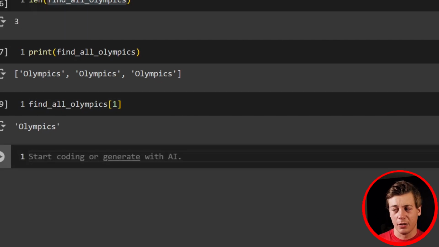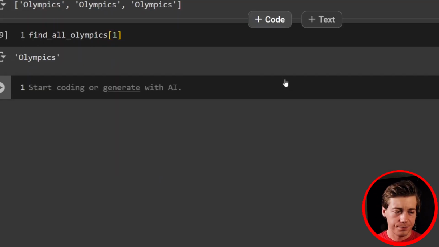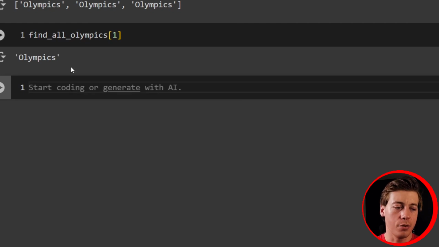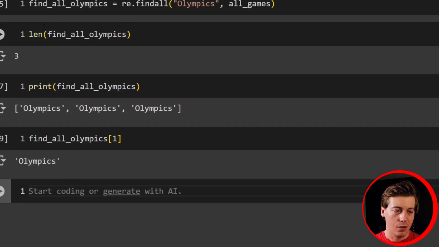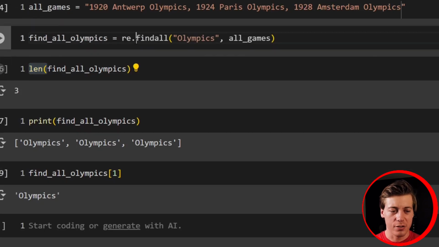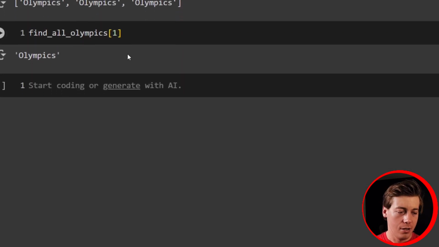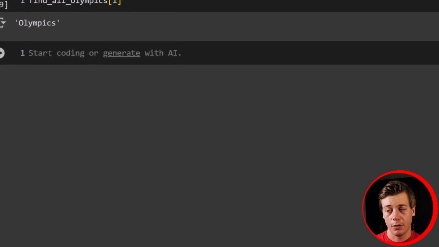Okay, now the find iter is going to be slightly different, and we're going to take a look at that. It looks for the non-overlapping matches of a regular expression, and it returns an iterator. So we'll go through that now. One thing to note also is you can't use the length with this find iter. So if you want to find how many times something appears using a length, use find all. I prefer using find all over find iter, but you could use either in your code.